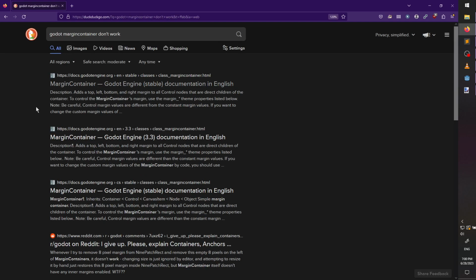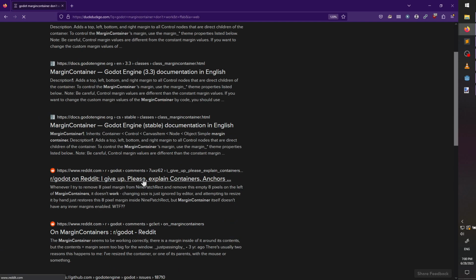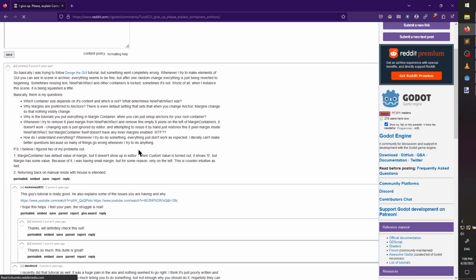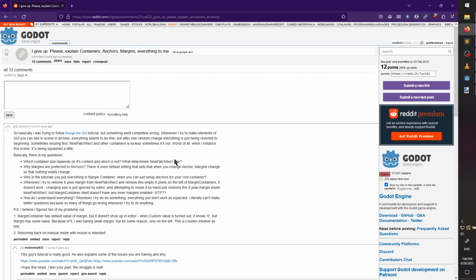Okay, let's figure out if margin container can work. I don't think this is going to help me, because it seems like this is the very basics of it.